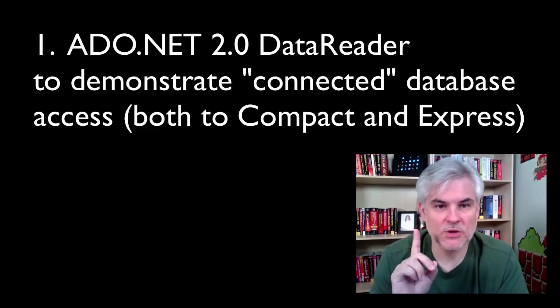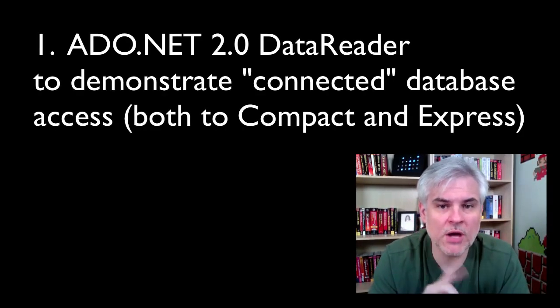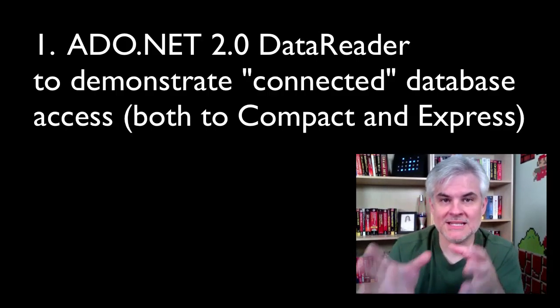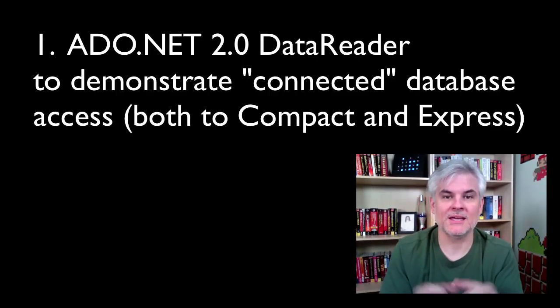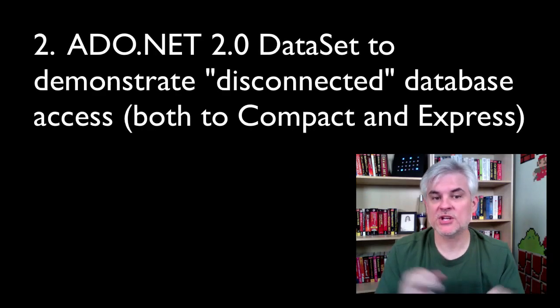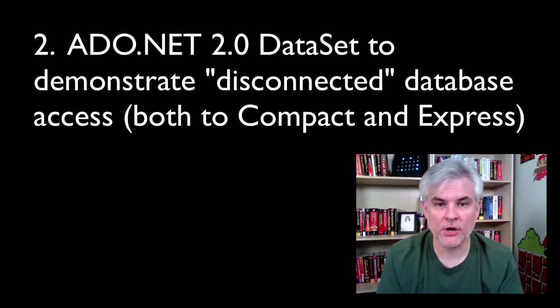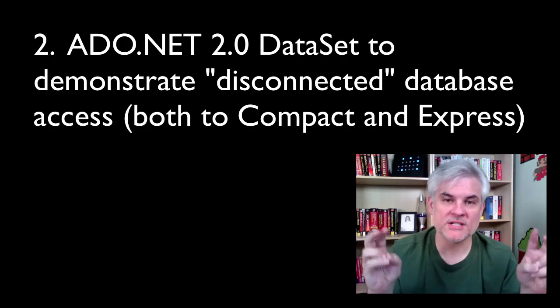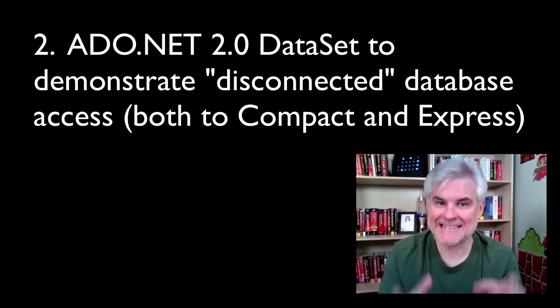And so here's the game plan over the next couple of videos. First of all, the first approach is we're going to use ADO.NET 2.0 code and a data reader and what we would call a connected paradigm with the database. Then in a second approach, in a second video, we're going to look at just using ADO.NET 2.0 code, but taking a more disconnected approach, using a data set.